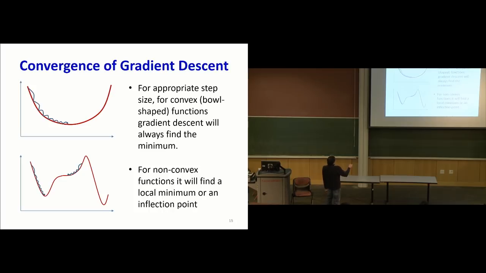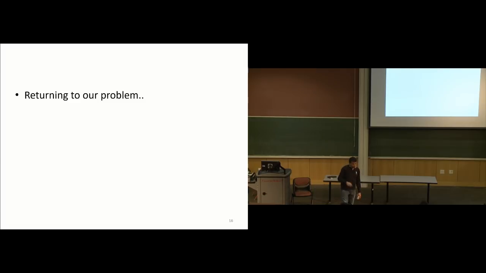One small thing that we will encounter in the next class when you're doing some sort of a gradient descent: if you have functions of this kind, nice and convex, gradient descent will eventually find the minimum. If you have uglier functions of this kind, you really have no idea which point gradient descent is going to arrive at. It could arrive at a local minimum, it could arrive at a saddle point, it could arrive at a global minimum. It all depends on where you start. We have no control over it. Anyway, let's return to our problem.